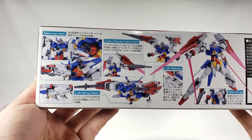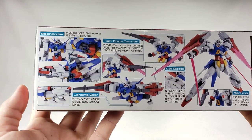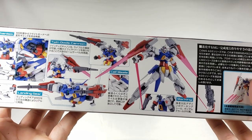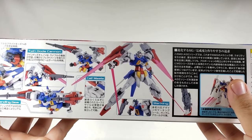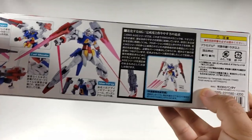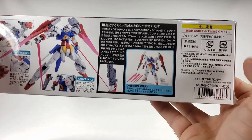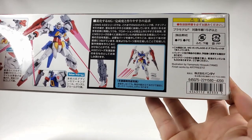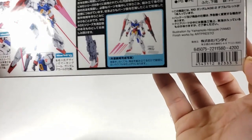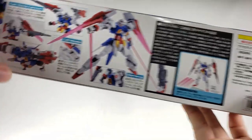And then you got mechanism, it transforms into things. Of course it does. Landing gear, because that's the thing it comes with. Twin dots cannon, yep, you can do that. Calf missiles! Those are actually kind of really annoying. Markings! Because, of course, it comes with stickers. Stuff and things! I don't actually know what any of that says because it's in Japanese. You got a little guy with the toilet. All the obligatory warnings there. Got to be 15 to be able to pilot this because that's the way that universe works. And 4,200 yen. I know the price is on here. I paid 55, so there was a little bit of a markup on it. So, there's that.